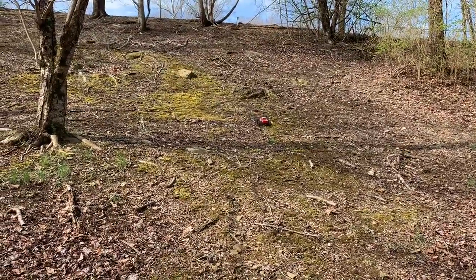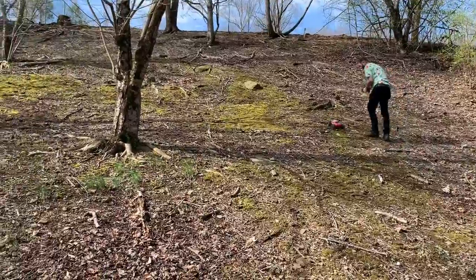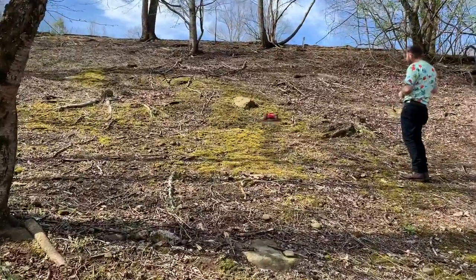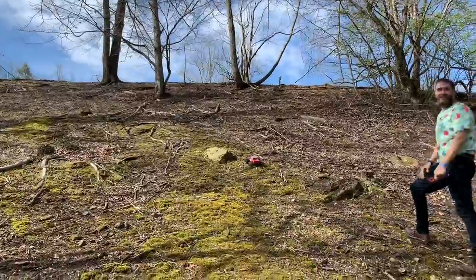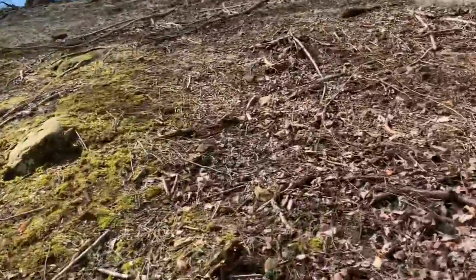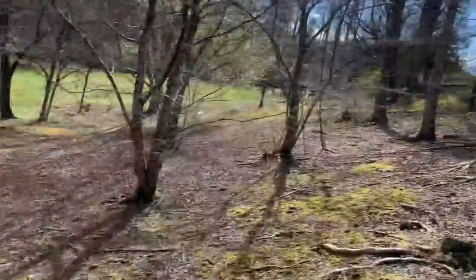If we were four-wheel drive I think we'd do better. I wonder if you can tell how steep it is from this point of view. You can't even stand here without being scared of falling. Look at Becca - see how far down she is. It's very, very steep - and there's the truck.